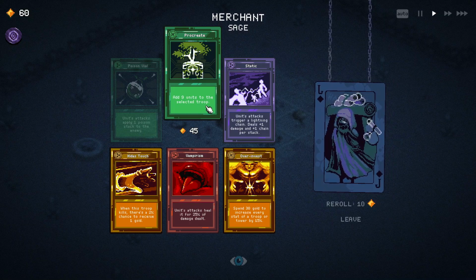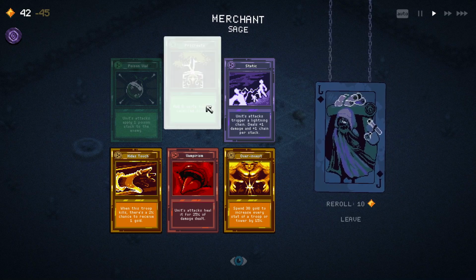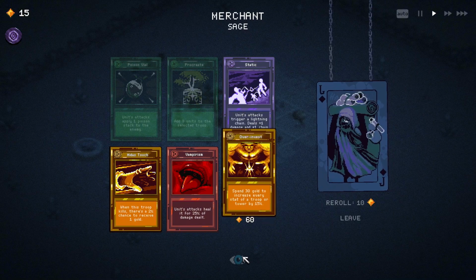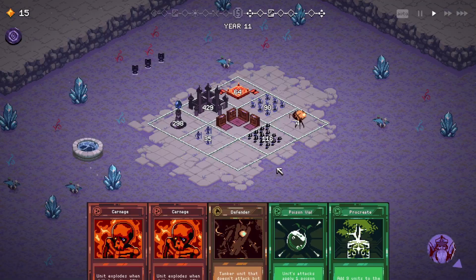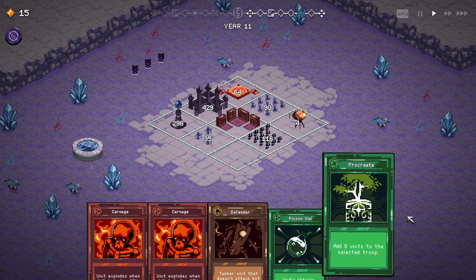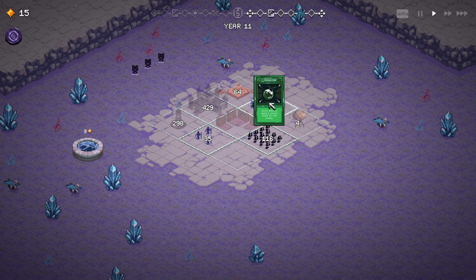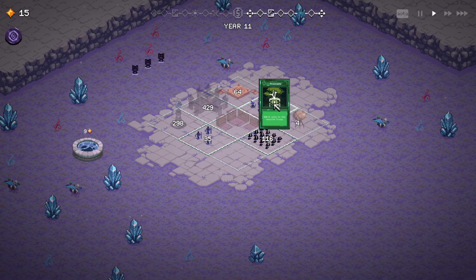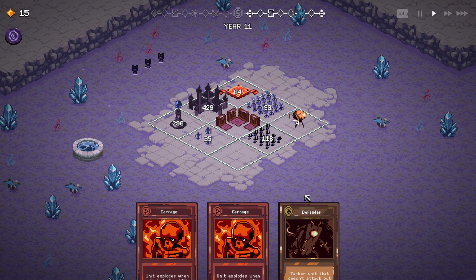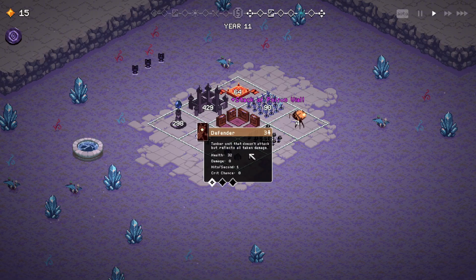and also let's go with this as well. Okay, and that's basically all. I've only got 15 gold left, so I'm going to leave. Okay, so right, so I want to add some poison. I'm gonna upgrade these guys as well. I'm gonna play the tanker.